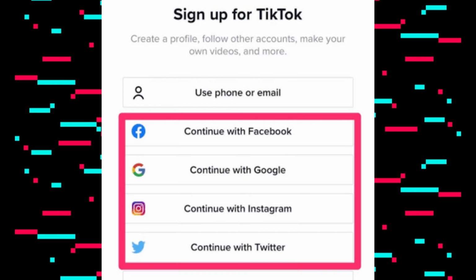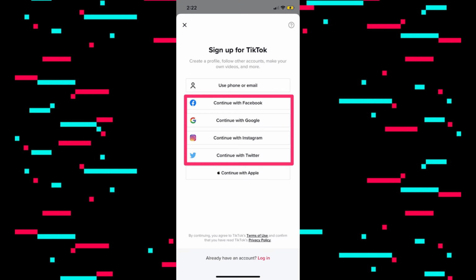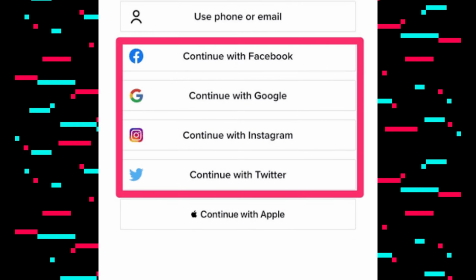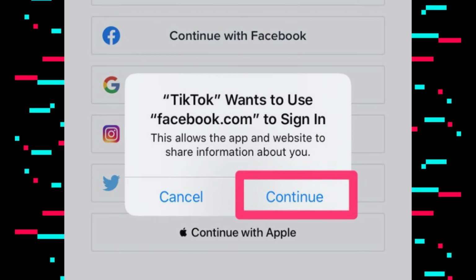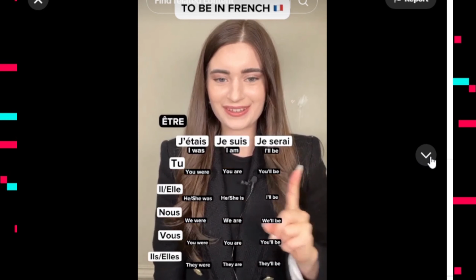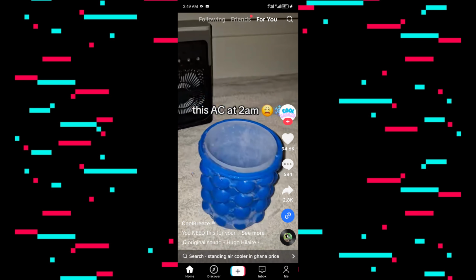If you previously linked Instagram, Facebook, or Twitter to your TikTok account, you might be able to log in through them. To try this option, open TikTok, tap Continue with Facebook, Instagram, Twitter, and sign in with a connected account. If your TikTok account was linked, this should let you in without needing an email or phone number. These are great and easy methods to recover your TikTok account without needing an email or phone number.